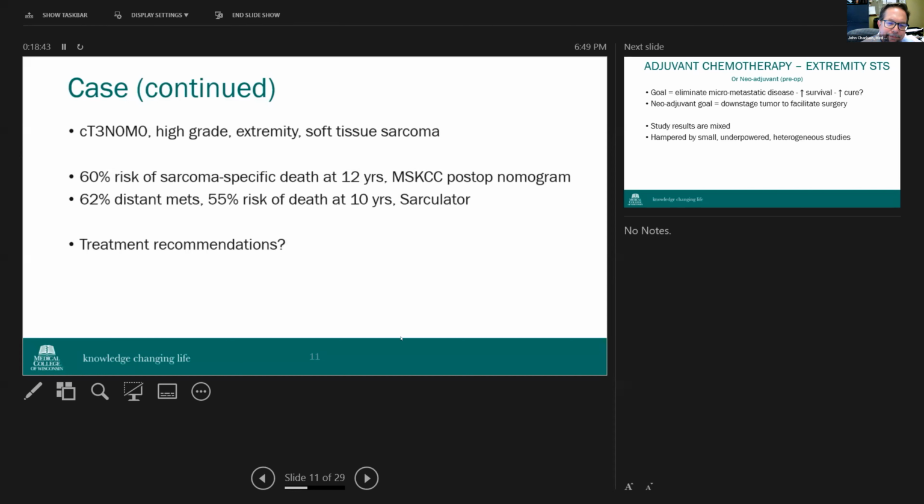I would say, in our medical oncology talk, in our program, we would be thinking about chemotherapy for a case like this, based largely on the risk, but also on the knowledge that synovial sarcomas tend to be one of your more chemotherapy-responsive soft tissue sarcomas.